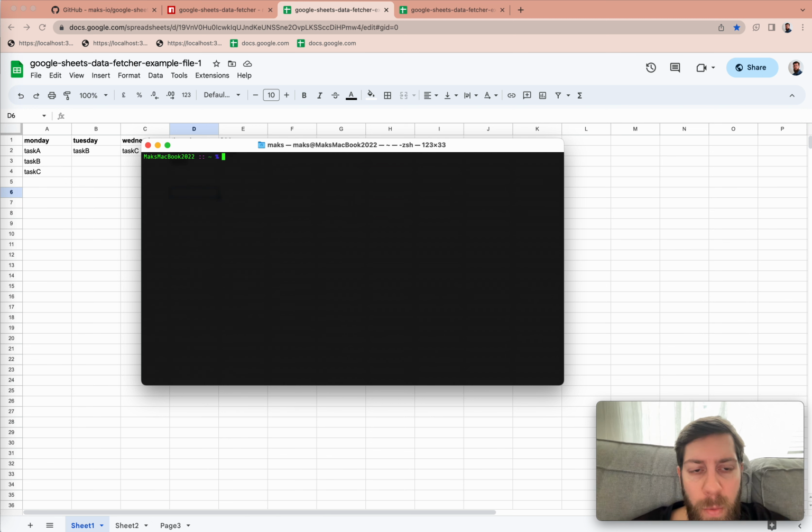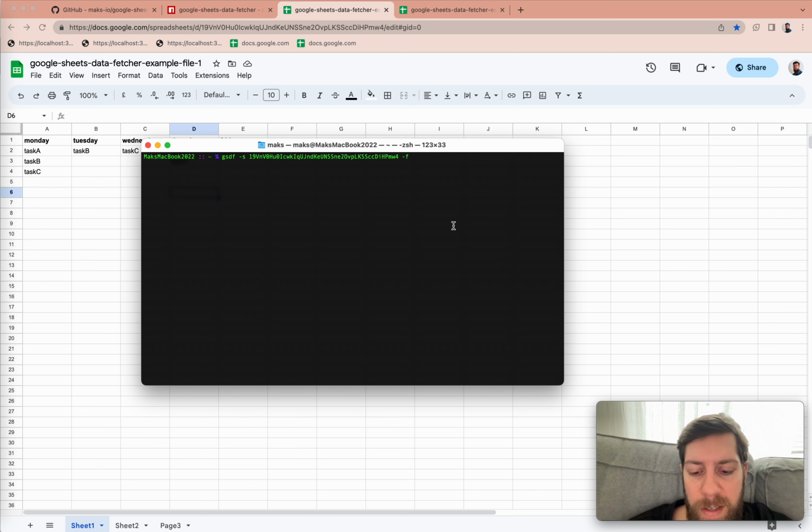As you saw, I've already installed it on my system globally as well. Otherwise, the GSDF command would not have worked. The first thing you need to do is provide at least two flags. One is the -S option, for providing this identifier. So let's copy that one and paste it. What you also need to provide is the -F flag, because this stands for format, so basically the output format that you would want your data to end up in.